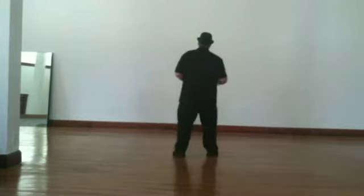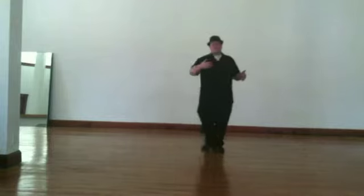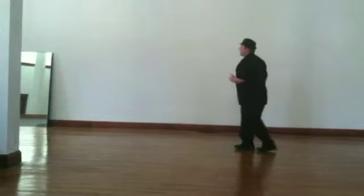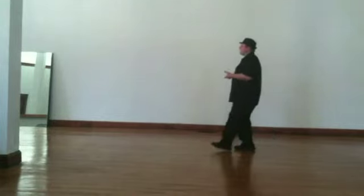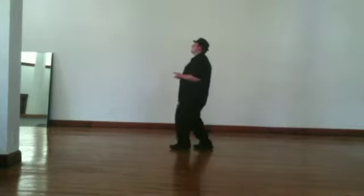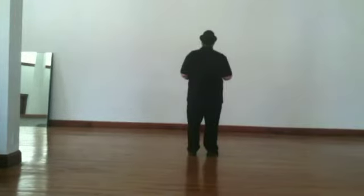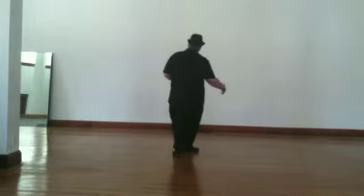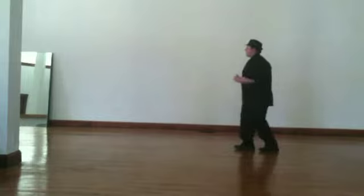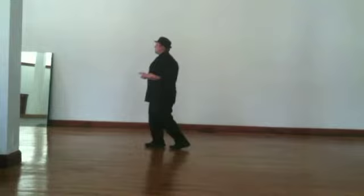Leaders, take your left foot back, right foot forward, left foot triple in place, right foot back, left in place, right foot triple in place, left foot back, right foot forward, left foot forward, right foot forward, left foot forward, right foot forward. One, two, three, and four, five, six, seven, and eight.